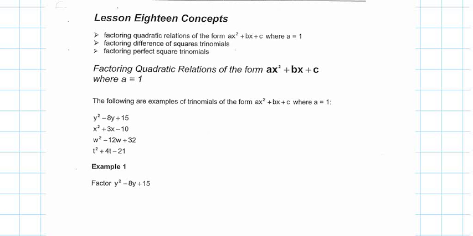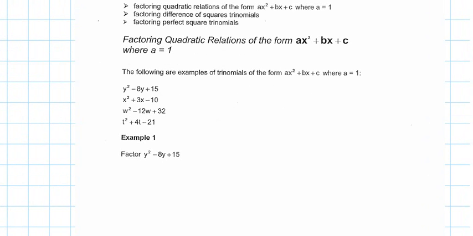Okay, the first term is going to be x squared, the second term is going to be x, and the third term is going to be just a constant, a number. Okay, a, b, and c, they are numbers. They could be positive or negative numbers. Okay, so if you look at this, right here, you have your a is 1, y squared, b is negative 8, so you have by, and then you have plus c.